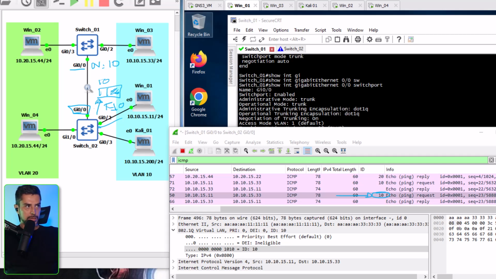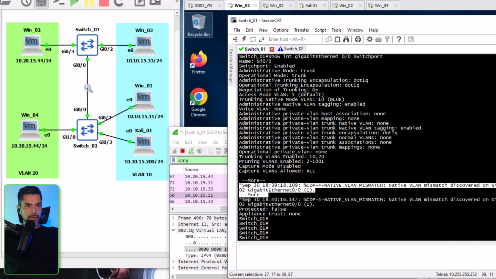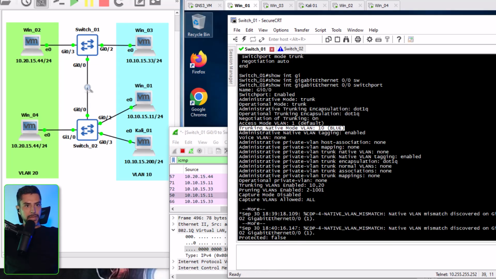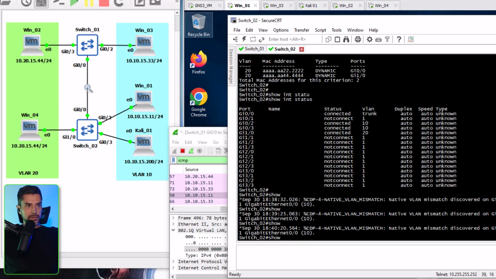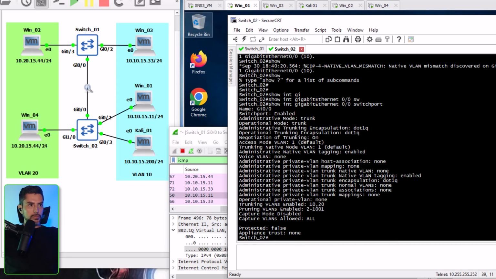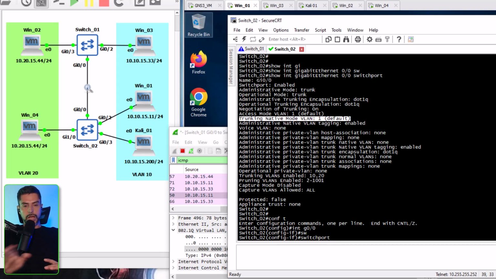This switch 1 receives the traffic, but it's expecting that traffic will be sent back using no tag, because here the native VLAN is 10. So we have a mismatch in the native VLAN, okay? Now if you see the switch, it generated this alert that there is a mismatch in the native VLAN. So we have VLAN 10 as native in this switch, but the native VLAN on the other is different, so let's take a look. Let's run show interface gigabit 0/0 switchport. You see, we didn't do the change on this side, so we need to do it so it works properly, right? Because if we do tagging in one direction, we need to do tagging in the other direction, otherwise it won't make sense, right?